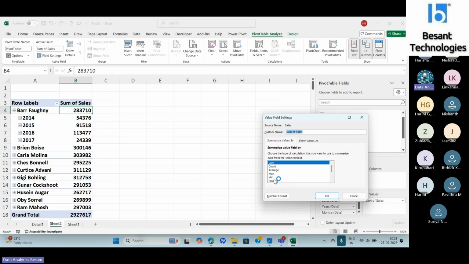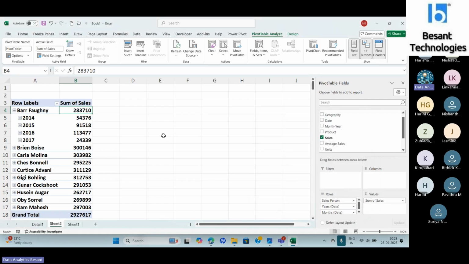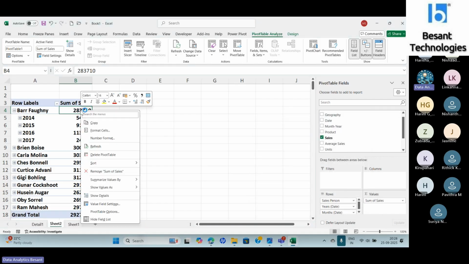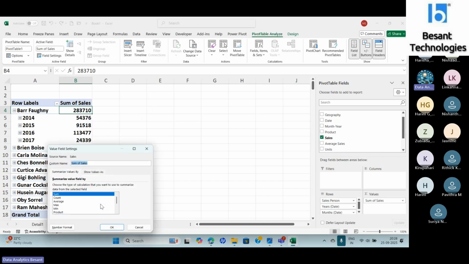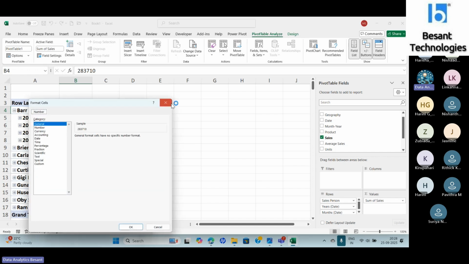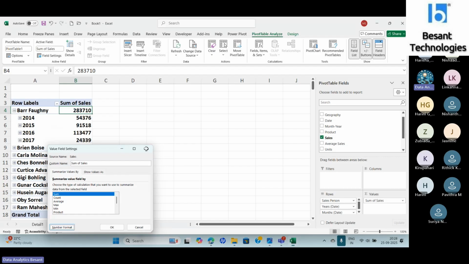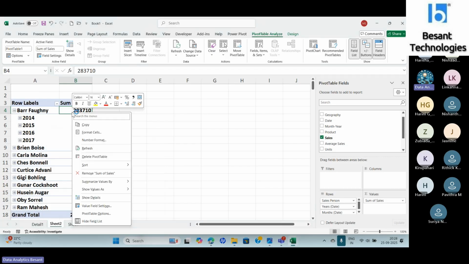Okay, lots of talking. I'll go here. This value field settings is there. You can get the same dialog box from another area also. How? I can just do a right click. The mouse, and right click especially, is a very powerful tool. I can come here, see, that same value field settings I'm going to get here also. Number formatting and all, you will get from that right click itself, and every other option is there. You can right click, and you see show details is there.